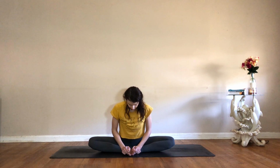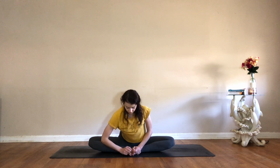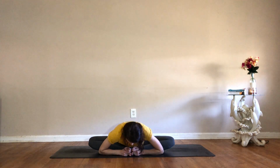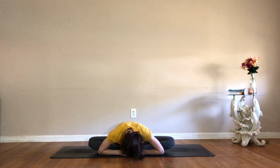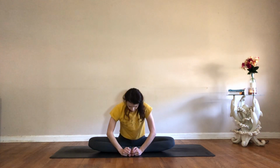Take another deep breath in. Exhale, see if you can come down further, going as far as is comfortable. Elongating through the spine, pulling the shoulders away from the ears. We'll take 2 more breaths here. And then on your next inhale, slowly lift your chest back up.